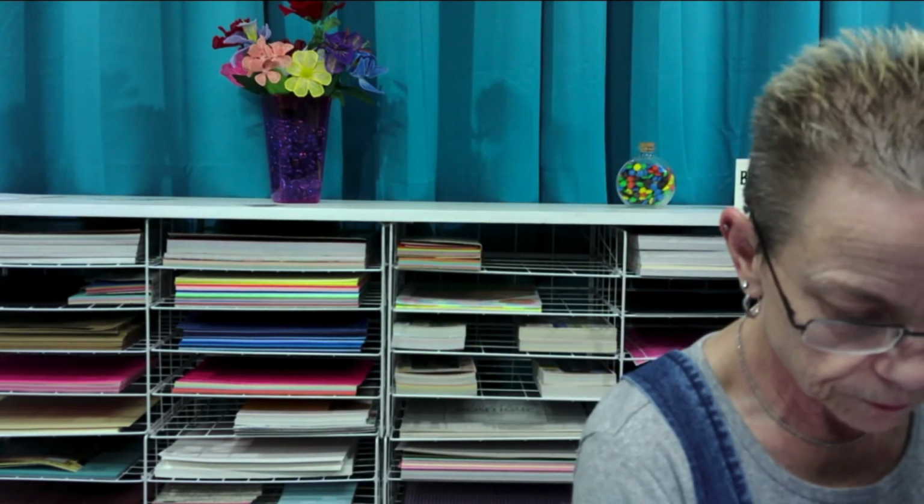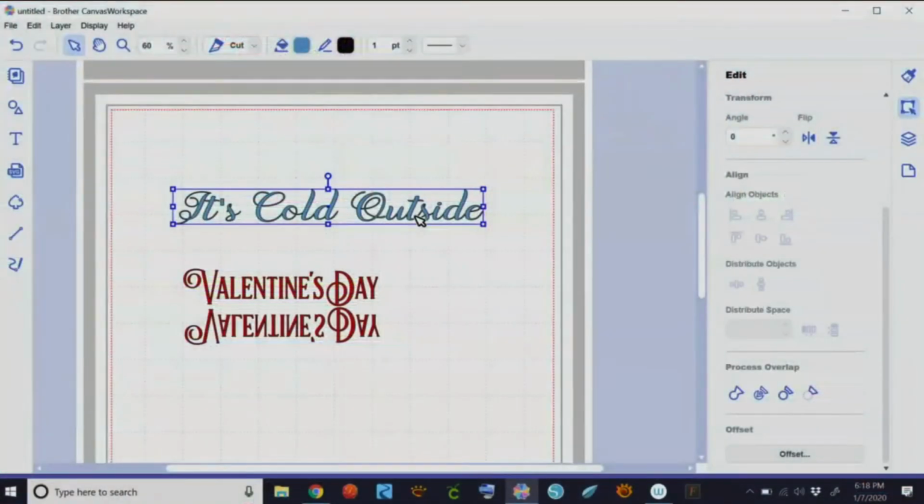At this point, if anybody has any questions, I'll take a couple of questions, and then a couple things I want to remind you of while you all type in questions for text. Make sure that when you're using a cursive font, before you cut it, you have done that weld.